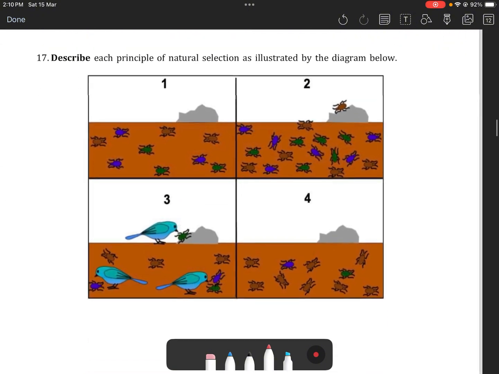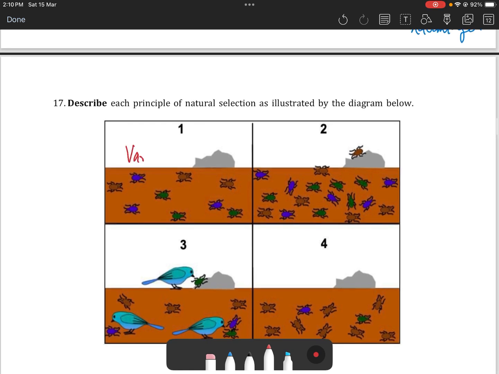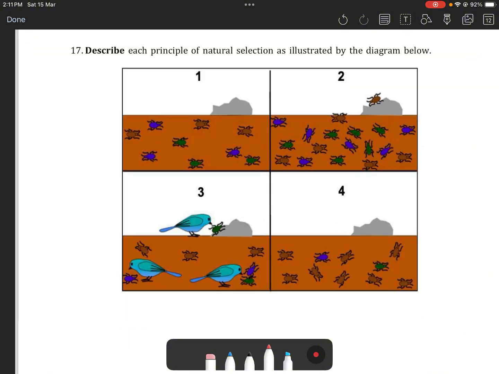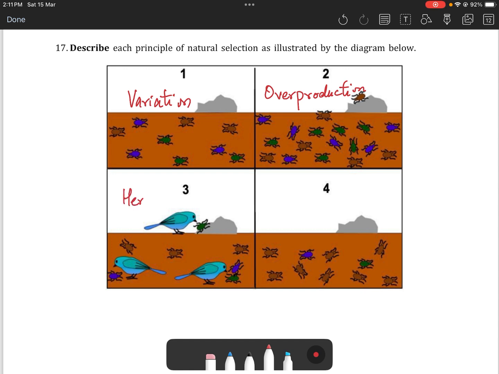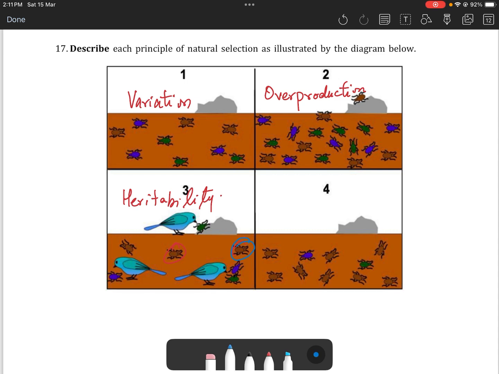Keeping in mind all those four, we can just write them here. So number one, what's happening over here? It's variation. So organisms are a lot and they have different features. Number two, they are producing more organisms than survive. So you can see that the organisms are coming out of the area. That's why we say more organisms are produced than they survive. Heritability is when they have the reproductive advantage. And they have the characters which help them to be safe. So these are all camouflaging over here, and they will be safe, rather than the others which are highlighted. Blue, green will be picked up easily.